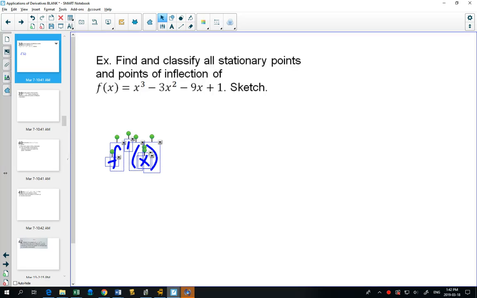Can you easily find x-intercepts and y-intercepts? This one doesn't look like it would be easy to factor with the factor theorem and remainder theorem and all that. It would take some time. So we're going to say for our x-intercepts, it doesn't look like it would be easy to find. But can you see that you can easily find a y-intercept?